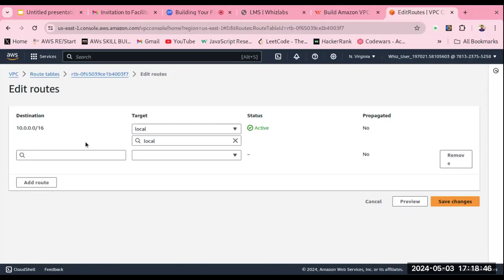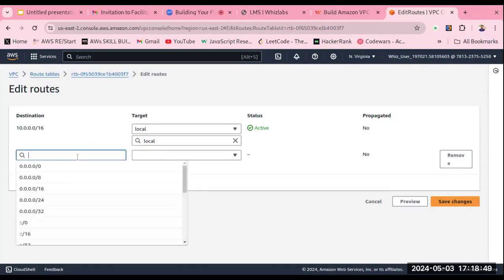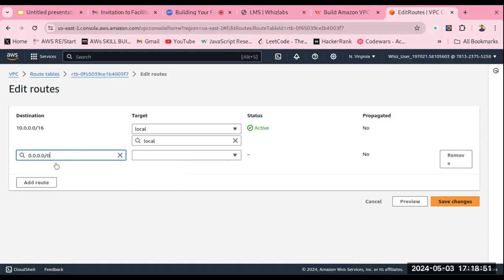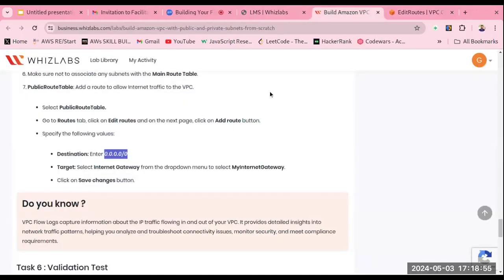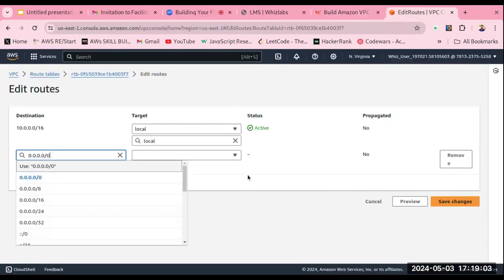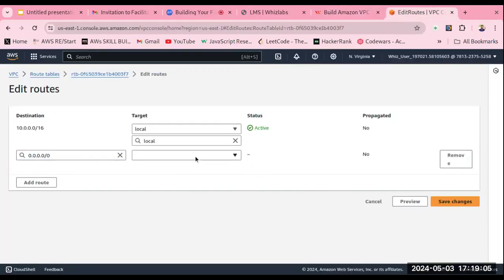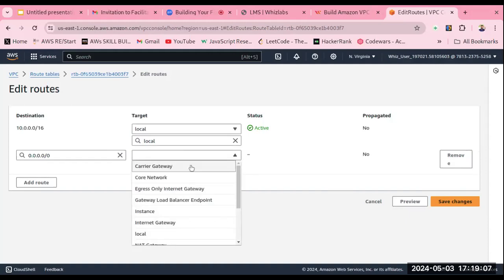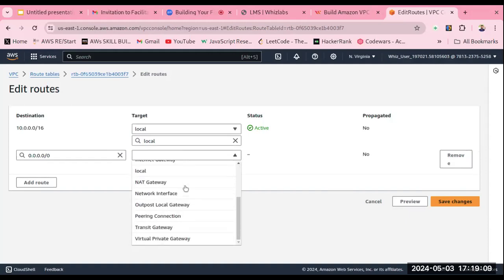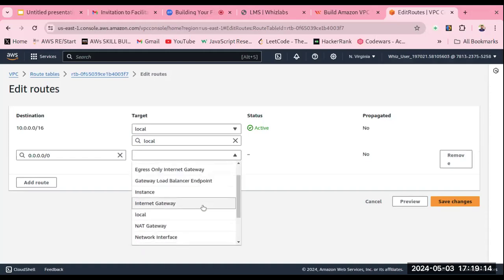For the target, we'll select internet gateway from the drop down menu. We had already created an internet gateway for our VPC, so that is the one that we want to associate with.